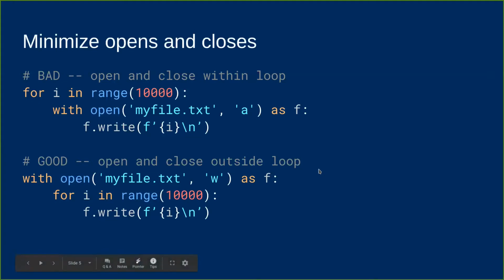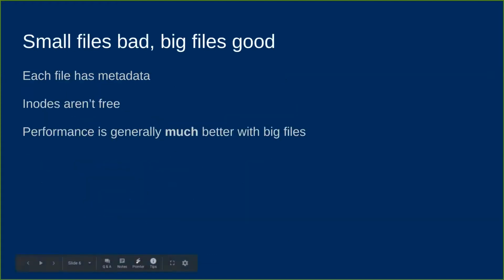Yeah, so basically the principle is, if you have to do a lot of writes and a lot of reads, just buffer them. But like Lloyd said, if it's just one file or one operation, it's usually not a huge deal. And the same principle applies with files. If I have a lot of little files, I'm going to have probably a lot worse performance than if I have a few big files.